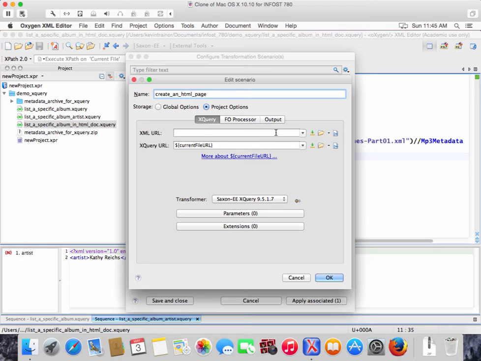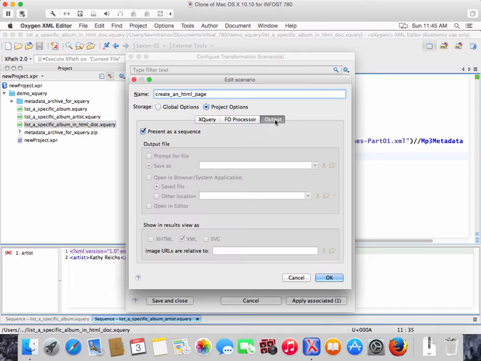Okay. So all this stuff on the XQuery is fine. We're not doing FO processing, so we don't need that tab, but we do need the output tab. And instead of taking one of these sequences, we're going to uncheck that, and it's going to allow us to specify the file name.